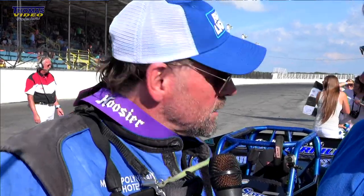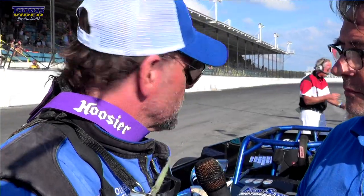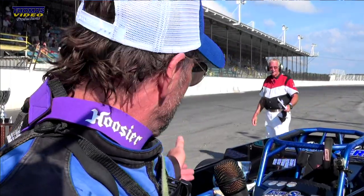Car was getting really, really tight there at the end. The caution flags really helped. I'm wore out — getting old for this stuff. I've got to thank Denise and my brother for giving me a great car, everything I've ever asked for. I've got to thank my engine builder, Doug Holmes — he builds one hell of a motor. This is the third season on the short block and it's still going. Thanks, Doug.